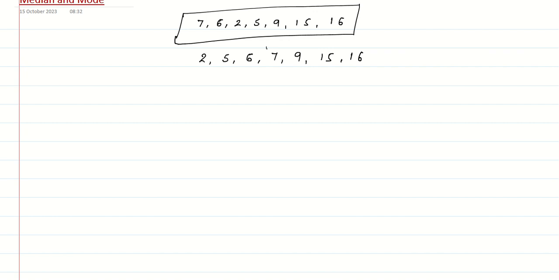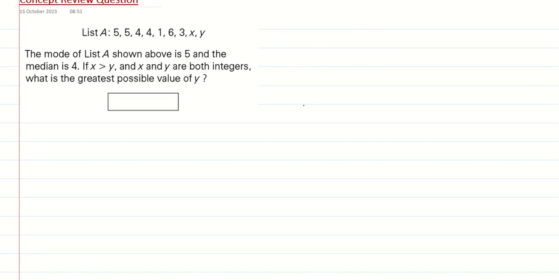So what is the number we have in the middle here? 7. What if I add one more number, let's say 17 here? So I must take the average of 7 and 9. Correct, no? That is my median. What is the mode? The most frequent number, repeated, but we don't have a mode here, right? So let's try a question. You understand? This is the one question I think we should try.